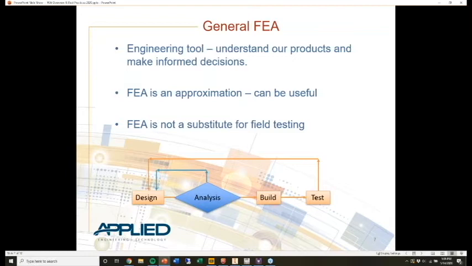we can get a lot of value out of FEA. A lot of the projects we do for our customers will be on existing designs, so we'll just go through and analyze those designs so our customers can better understand their existing designs. So the value of FEA is not only limited to plugging it into this design cycle, but that is one area that we do see a lot of customers really benefiting.